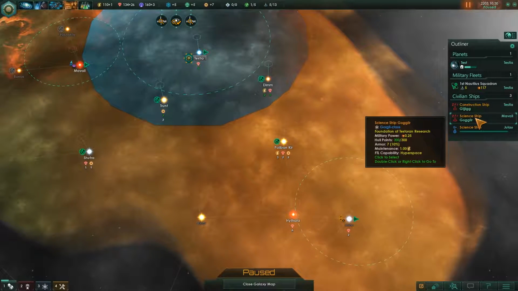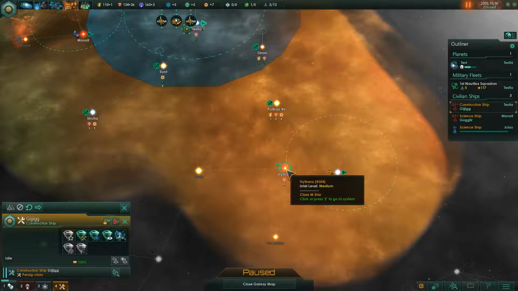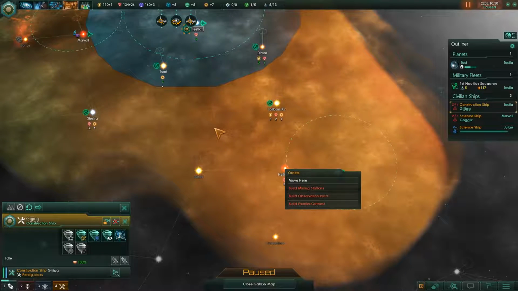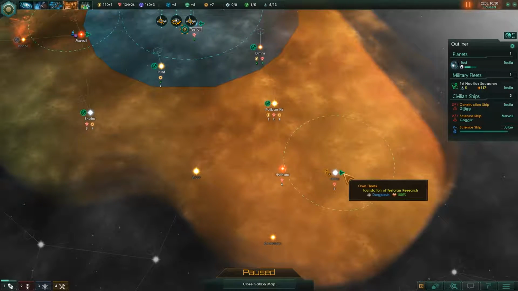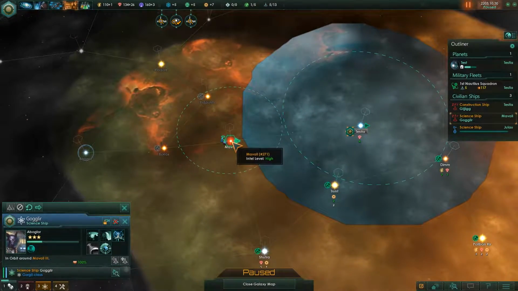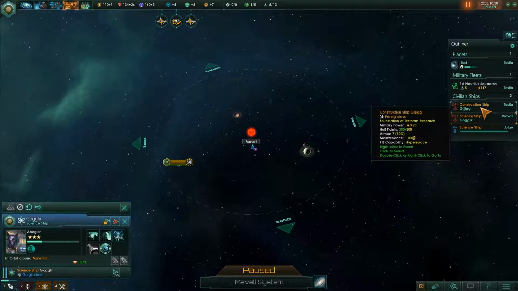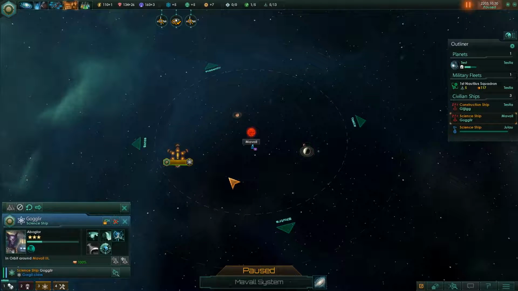So grab the construction ship. And we're going to send you over here. And we want a frontier outpost, but we don't have the influence yet. Okay. Well, you know what? We're just going to have to wait for that. Okay, so this guy doesn't have anything to do. All right, so we're probably... Okay, just wanted to see where our experience is.